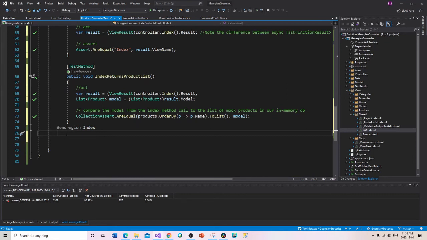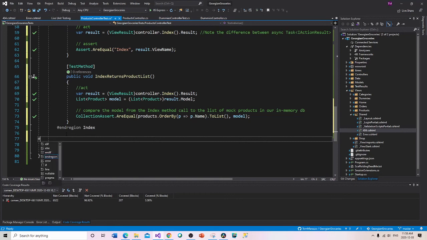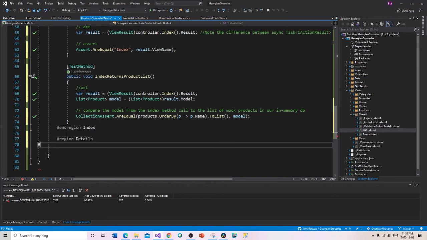So now I'm going to go down one more line, and I'm going to say region, and I'm going to call this one details, and right below that it's going to be end region, and of course details again. Okay, and I'm going to write everything inside of here.